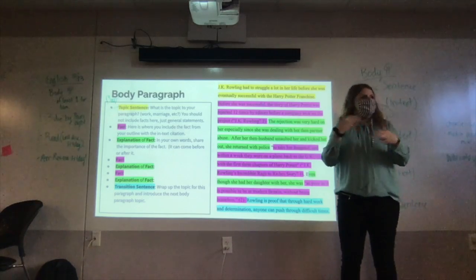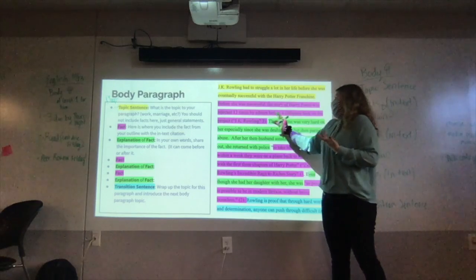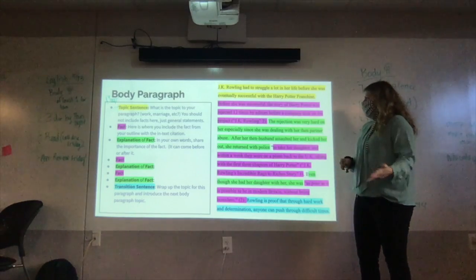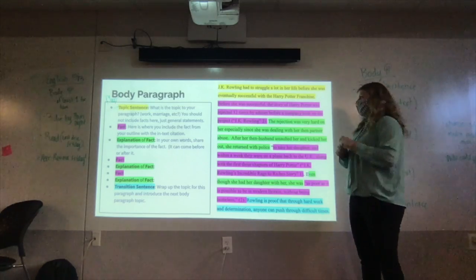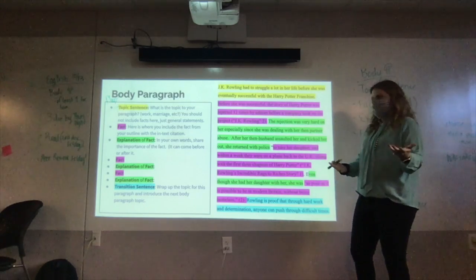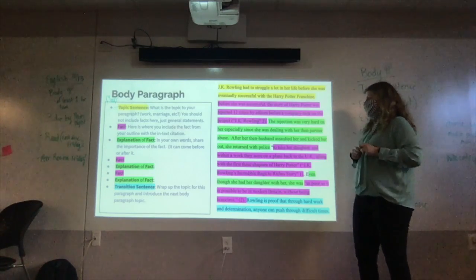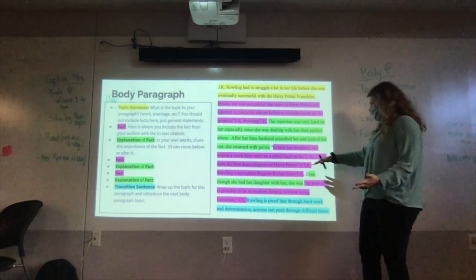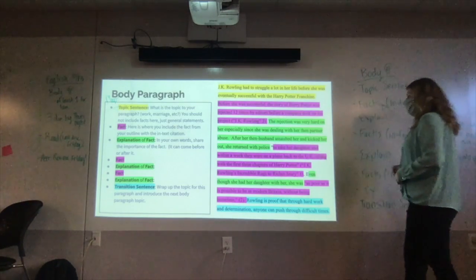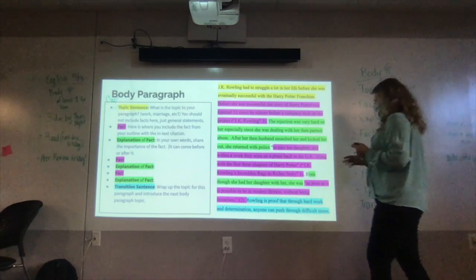Just because that was the easier way for it to flow into each other and it kind of makes more sense. So I say the rejection was very hard on her, especially since she was dealing with her then partner's abuse. And then I go into my next fact and explanation. After her then husband assaulted her and kicked her out, she returned with police. And I start my quote, to take her daughter, and within a week, they were on a plane back to the UK along with the first 3 chapters of Harry Potter.